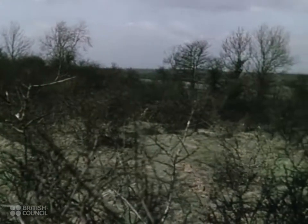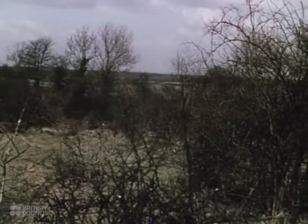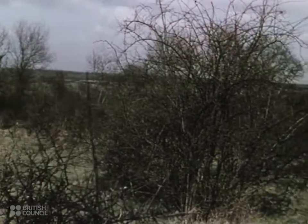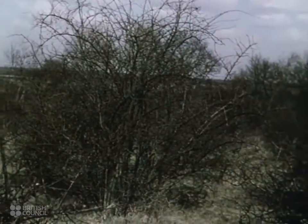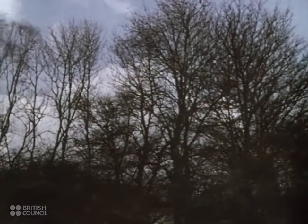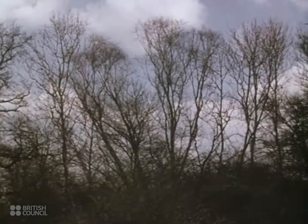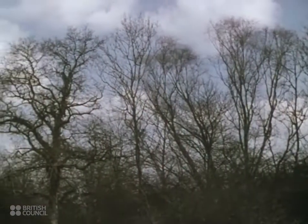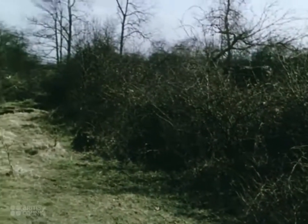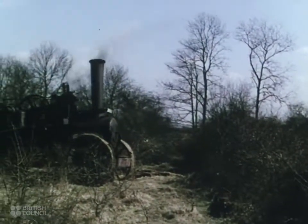It has demanded an enormous increase in Britain's home food production. And this has meant not only the more intensive cultivation of old farmlands, but also the reclamation of large areas of formerly unproductive country. Hundreds of thousands of acres of moorlands and marshes, of forests and hillsides, have been cleared and ploughed up and planted with food crops for the first time. A great achievement, in which machine power has played an essential part.